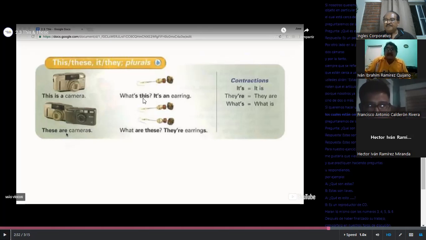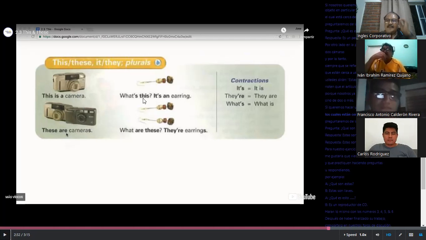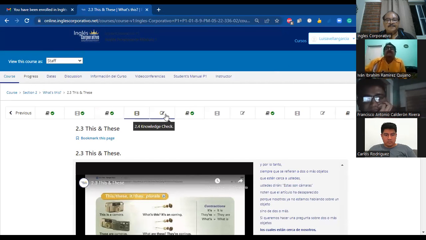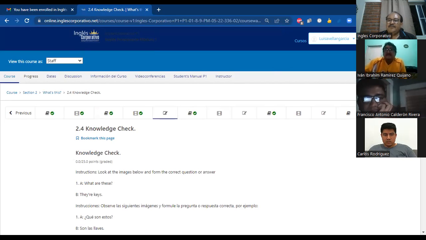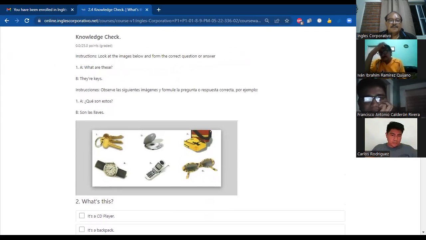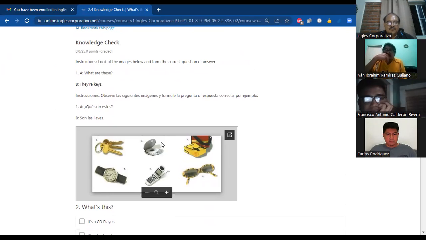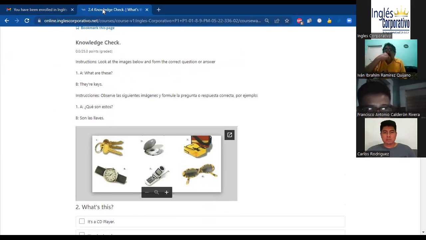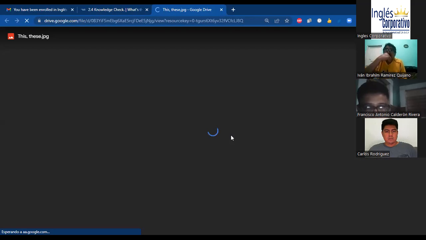Okay, for example, what's this? It's a cell phone. What are this? This is plural. What are this? They are? Glasses. They are glasses. Correct, okay? They are glasses. Good. And then we have other examples here. Now we have the number one. We say, what is this, right? What is this? Wait a minute here. We have somebody coming in. Somebody's coming in here. What is this? Just let me check if I can put it in the other one.